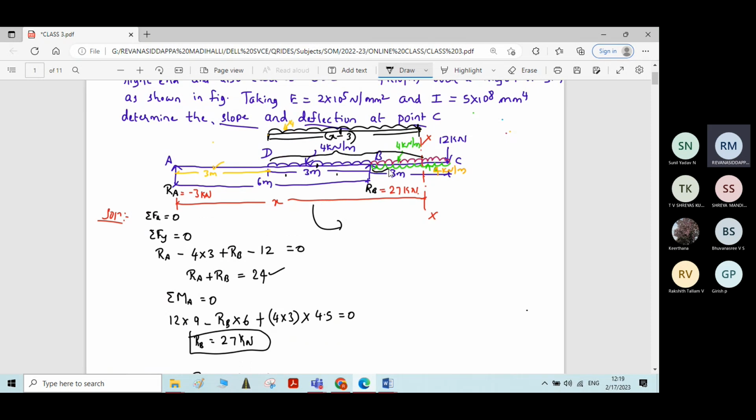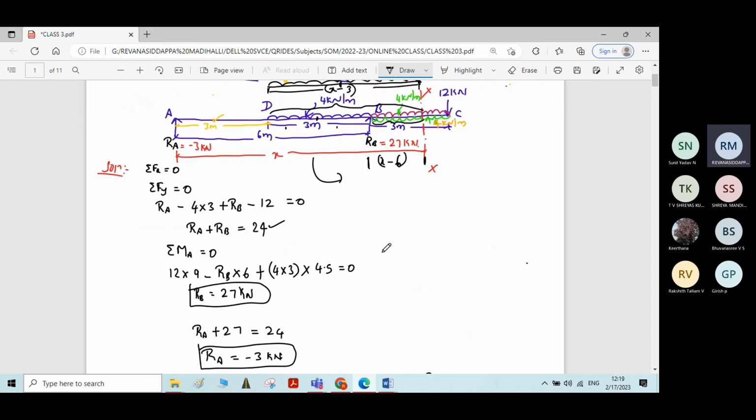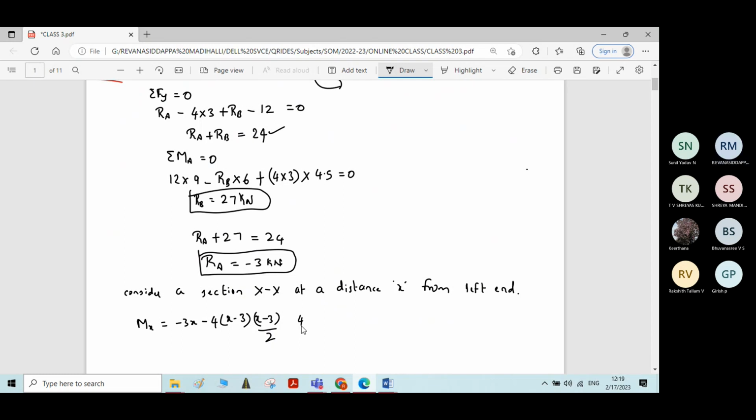Now we are left with this bottom UDL, which is applied in the upward direction. You need to take the moment of this upward UDL about the same section XX. In the same way, whatever method you followed for finding the moment of the top UDL about the section, the same method you follow. First, you find the length of this UDL. What is the distance from here to here? It will be x minus 6 meter. Here the intensity of UDL is 4 only. So 4 into (x minus 6) into (x minus 6) by 2.